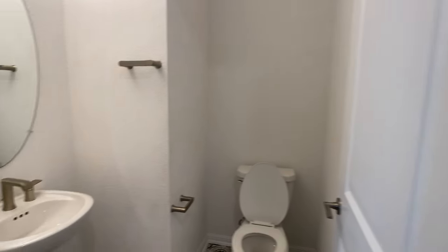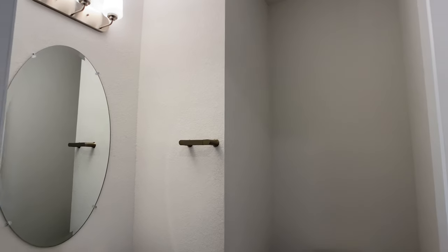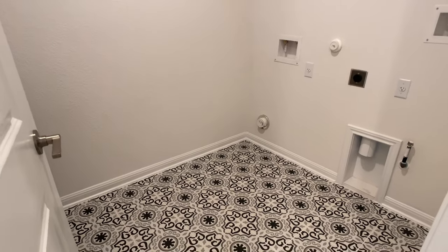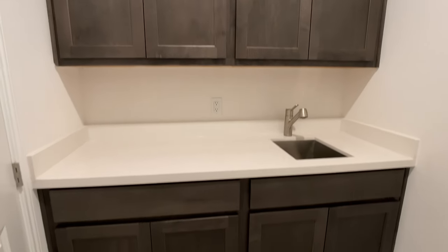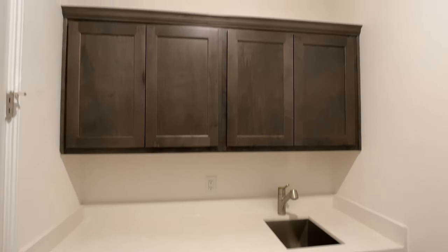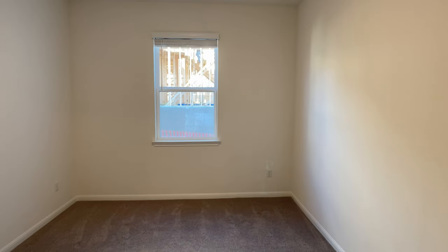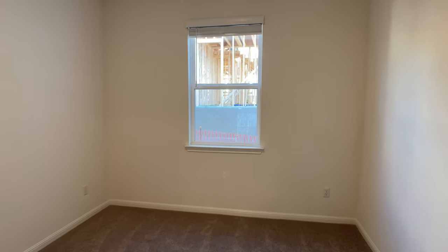On this side we have a powder bathroom — I like the tile they put in here. You always have a lot of fun in your powder bath. And then they put that same tile in the utility room. You see the ventilation and the plumbing on the right side there for a washer and dryer. They did do cabinets in here with a sink. When building from scratch, I've had quite a few buyers build from scratch just in the last year with Taylor Morrison — some even in this community. Some of them just get the plumbing from the builder and then do a sink aftermarket.